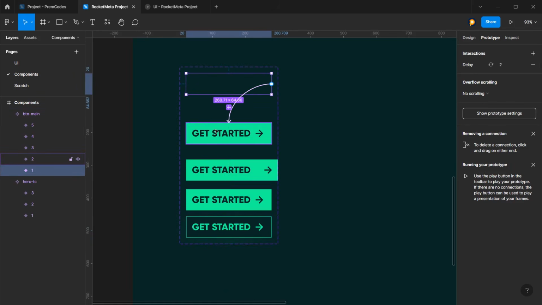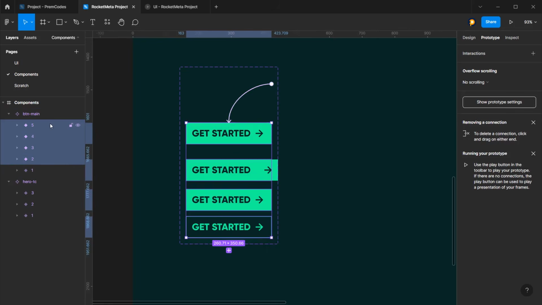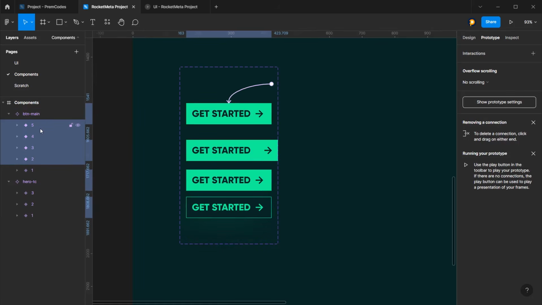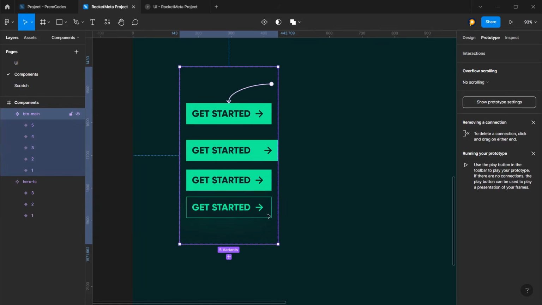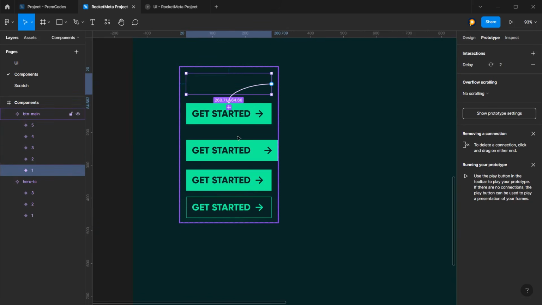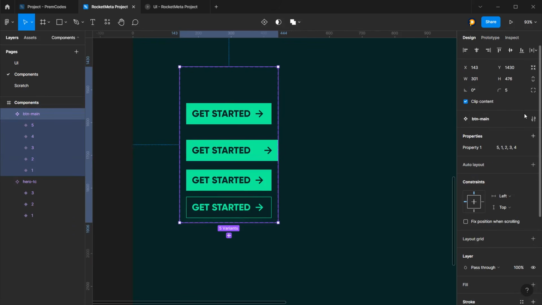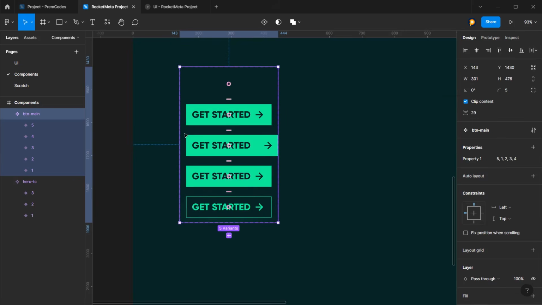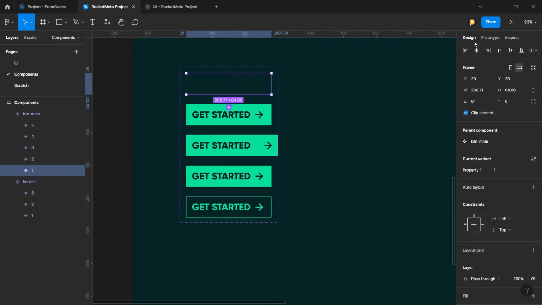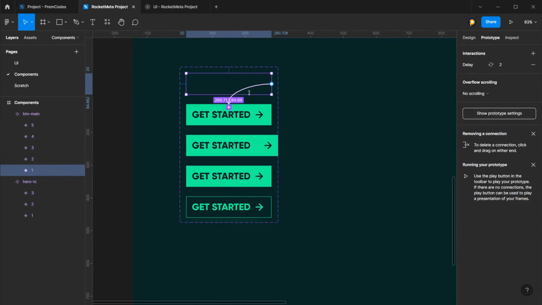Okay, I have this empty space over here, so I will just take that up. I know it is not allowing properly, I need to do that first. Okay, so this is our prototype.